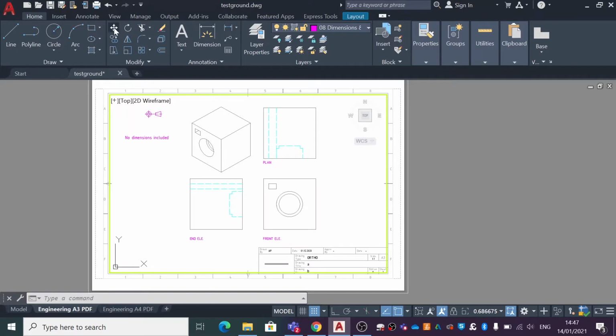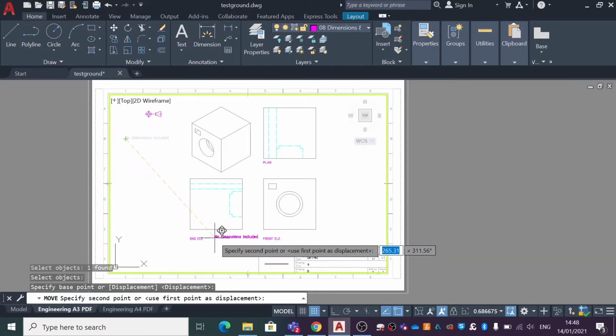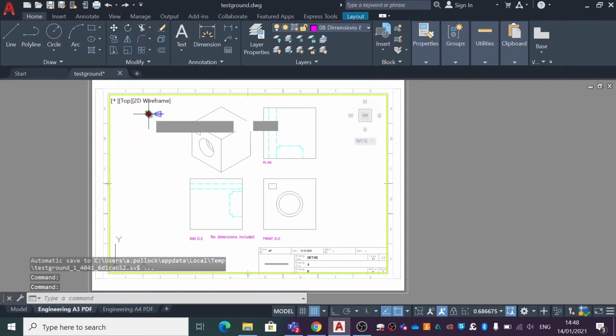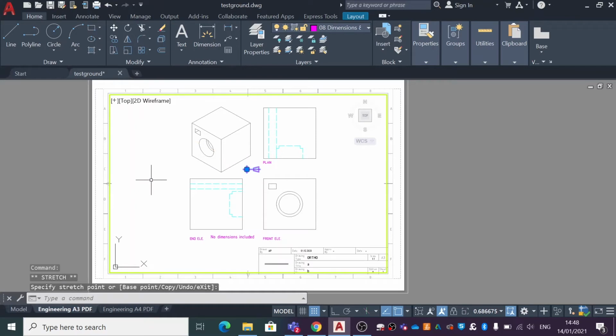So again, I'm just going to click on the move command, select that as an object, tell it I'm done, and give it a base point, and I'm going to move it. Where will I put it? I'll pop it just in here at the moment, and then I'm going to take this, I can just click that, grab it by this grip, and shift that into here, and I'll press escape to tell it I've finished shifting it.